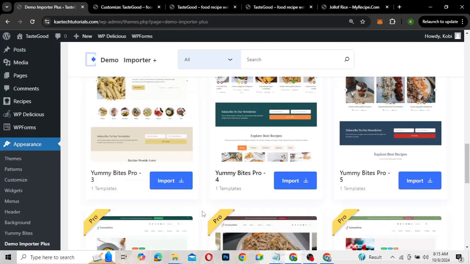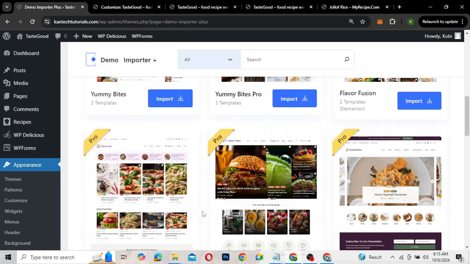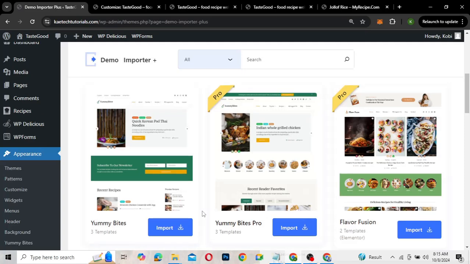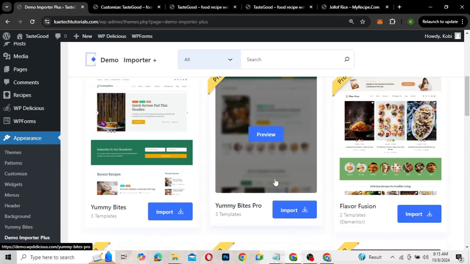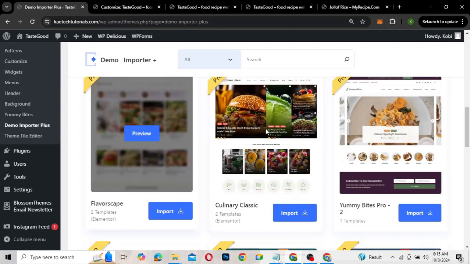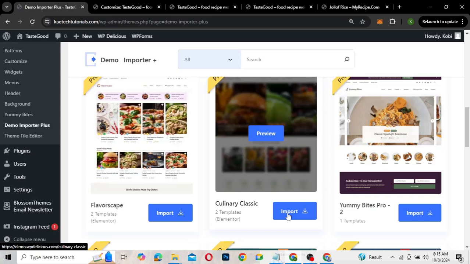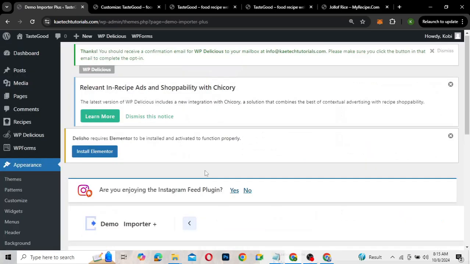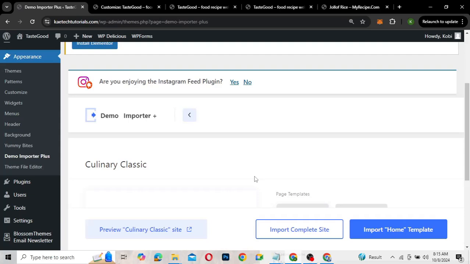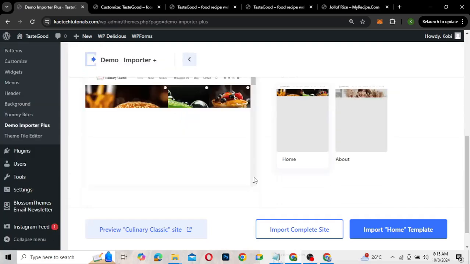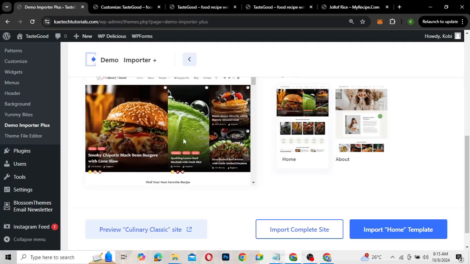Okay, we can import every pro version that we want. So let's look through and see which one is nicer that we can import. You look through the ones that you feel like you can go ahead and import. So let's say this particular one over here, I can click and say import. Now remember that this one is an Elementor template, so you need Elementor. As you can see over here, everything is perfectly fine.